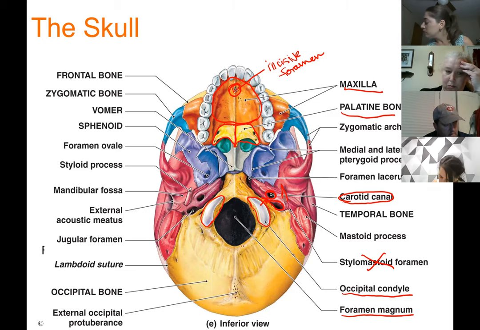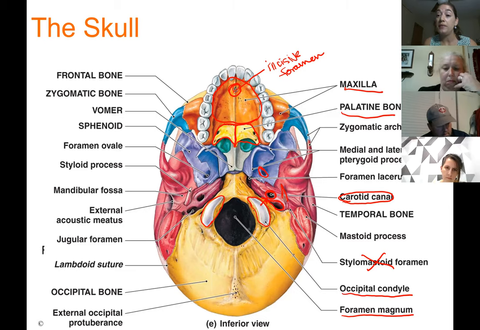Okay, do you need to know the foramen spinosum? See, jugular, carotid, foramen spinosum. Okay, foramen spinosum is not even visible on this picture. Ovale, okay, foramen ovale. It's oval shaped. So it's named for the shape, foramen ovale. So are there two of them, for the foramen ovale and the foramen spinosum then? Yes, on either side. Very good. There's a right and a left. I'm trying to just stick to one side for now.